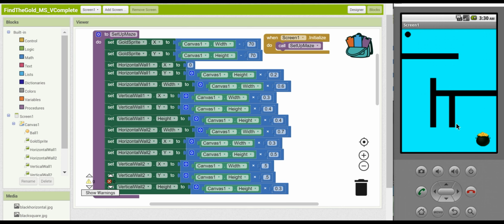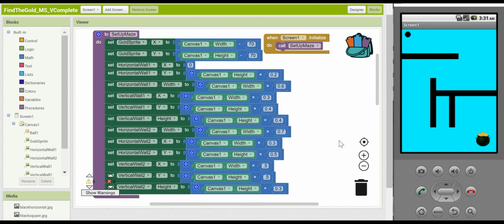Most notably, vertical wall 2, this wall right here, isn't in a right position to make an effective maze. Well, let's think about where this should actually go. First of all, we want it to be a little bit more down. That way it can make a passage this way. And we probably want it more to the right so that it's closer to the pot of gold.